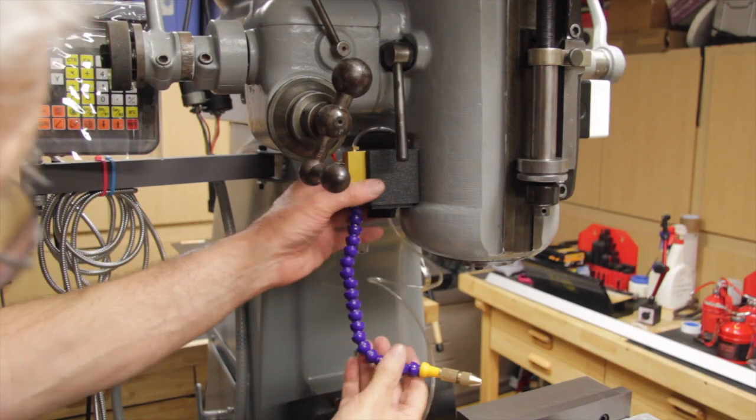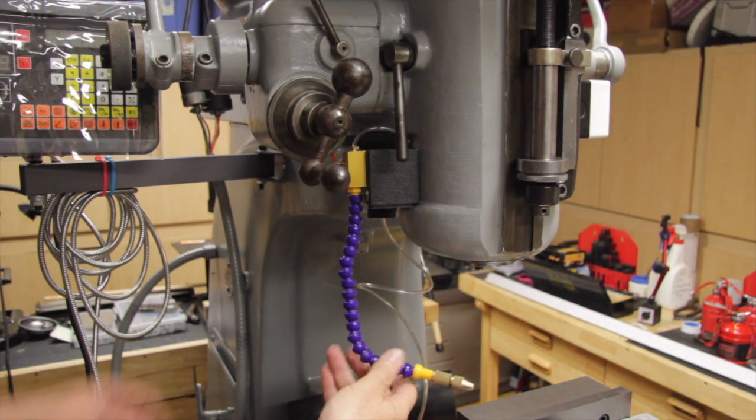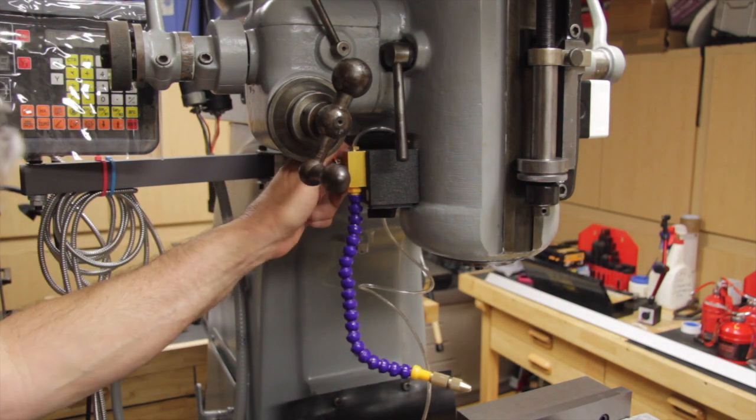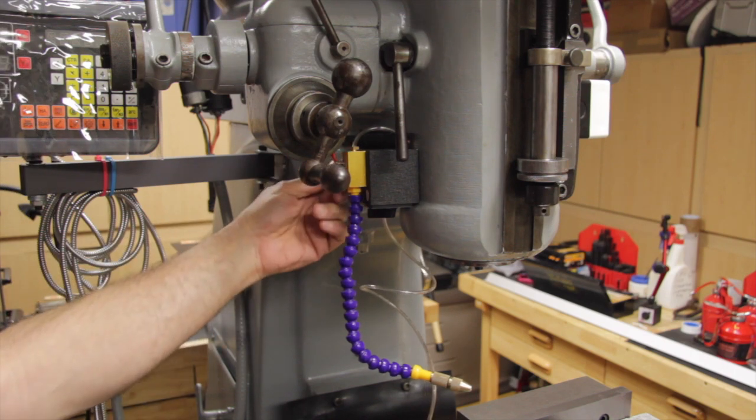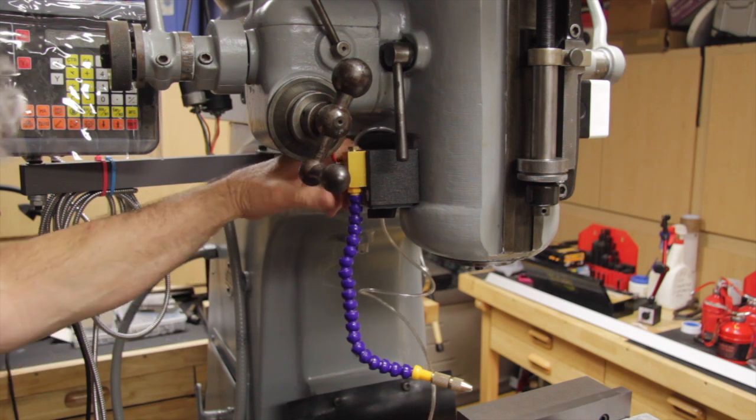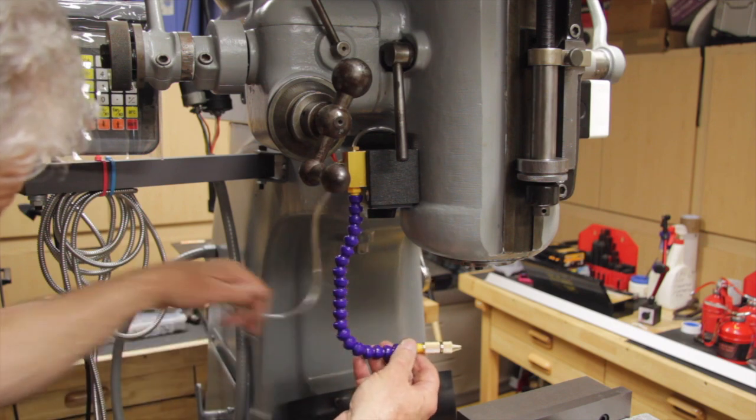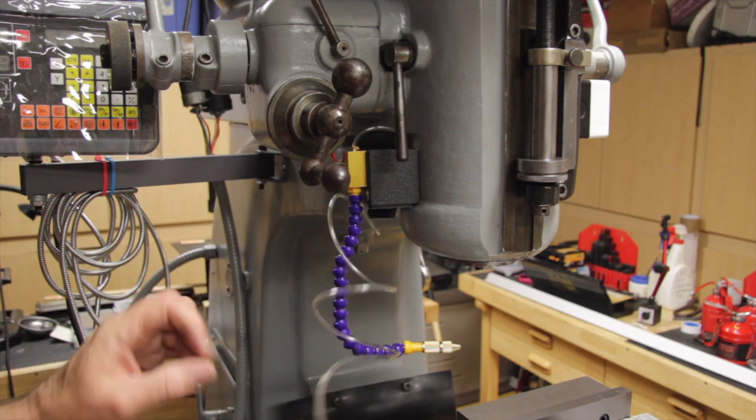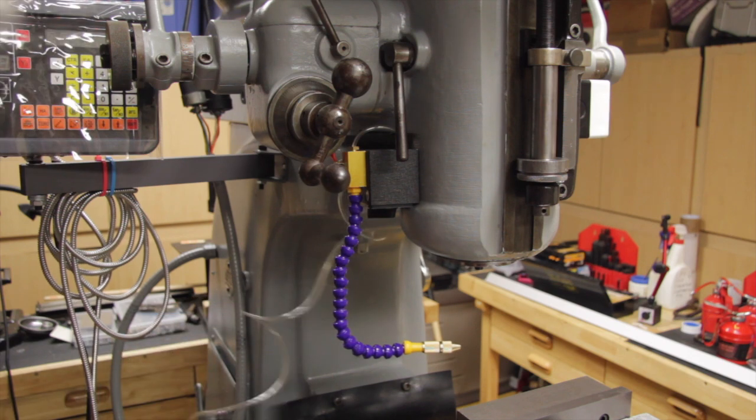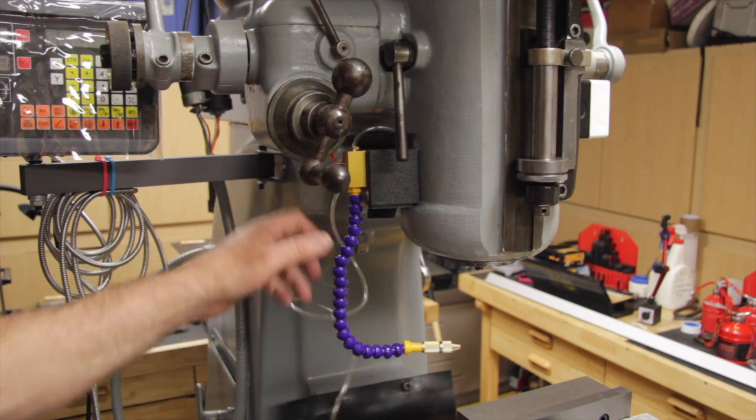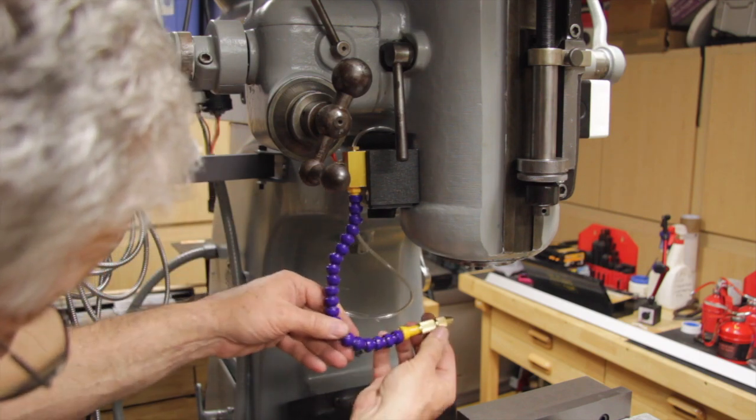As you can see, the magnetic base mounts really nice to the spindle nose here. I have enough room to reach the shutoff valve for the air inlet, and I have enough space to put a hose on there. Of course, we can now position - this is the pickup tube for the coolant - and I'm going to come up with a container that I'm going to mount over here somewhere. We'll worry about that later. But as you can see now, I can position my mister really close to the tooling.